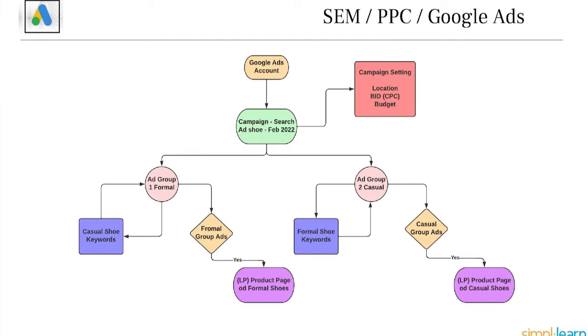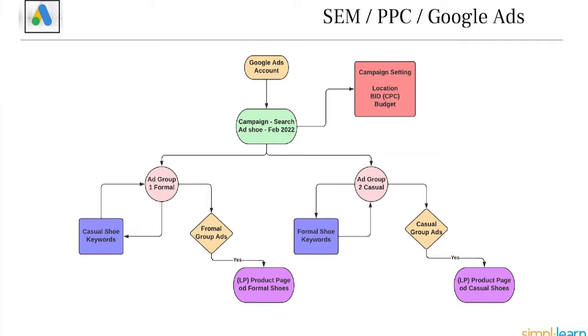Name can be changed. Name is something which has been put up for my reference, so that after creating a lot of campaigns, I'm not confused about which campaign I have to check the results for. Okay, so I'm running the search ad for shoes for the month of February or November or December 22, 23, whatever, and then I open two ad groups into it. Why am I opening two ad groups under one campaign? Because I'm selling two kinds of products. Under the shoes only I'm selling formal also, under the shoes only I'm selling casual also.